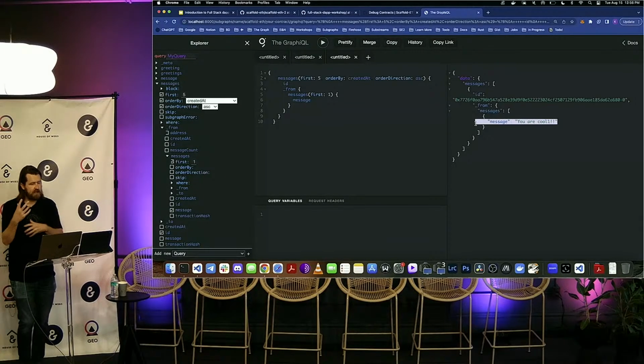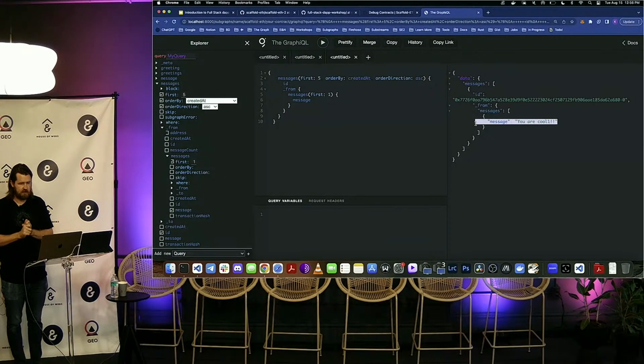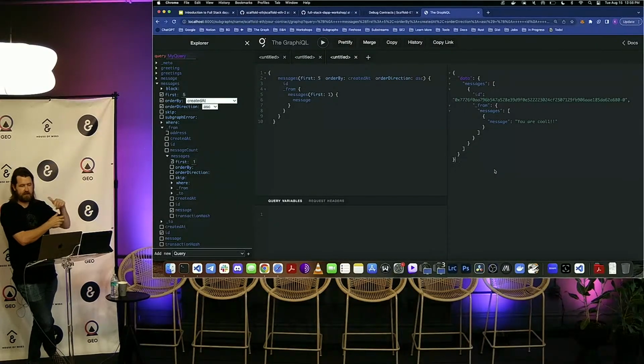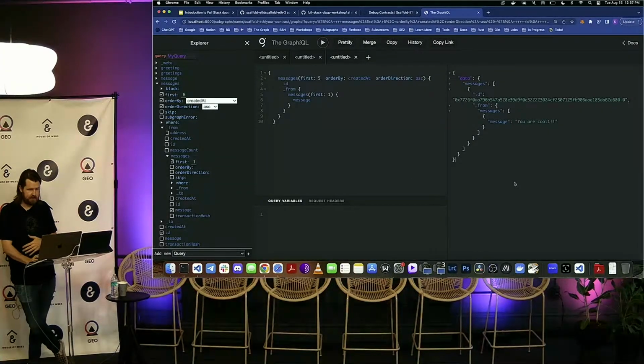The only thing missing here is our front end, okay? We've dived into writing a smart contract, creating a subgraph based on the function that we created and the event that we emitted, and we deployed that to the graph instance. Now we want to display this in our front end. So let's get started on that.